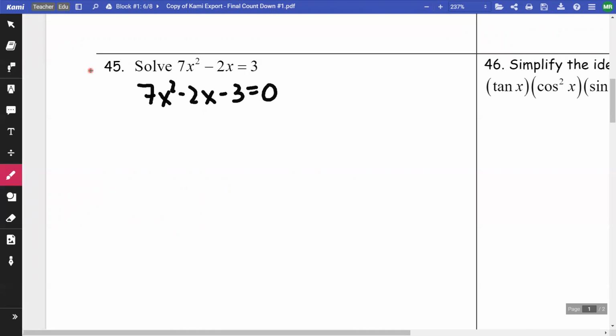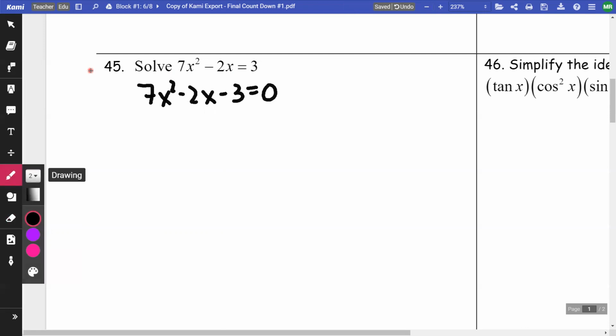So looking at this, just a quick little check. If I multiply these together and I get a negative 21, can I multiply anything that goes to negative 21 and add and get a negative 2? I cannot think of anything because it's a 21 and a 1 and a 7 and a 3. Neither of them are going to get me a 2. So not going to factor. You could do completing the square, but if you have a number in front, you're going to have to factor that out or divide that out. And that's not going to be pretty in this problem.